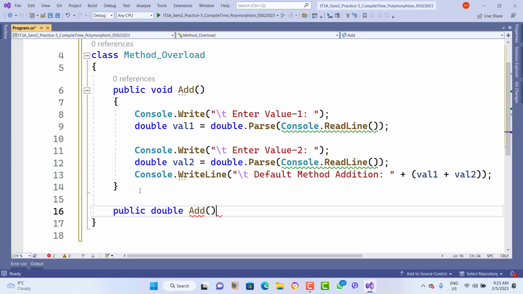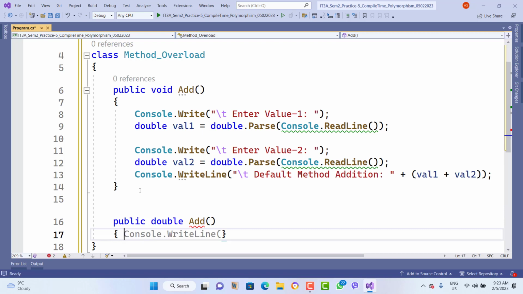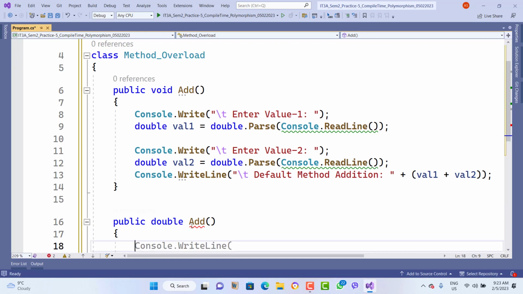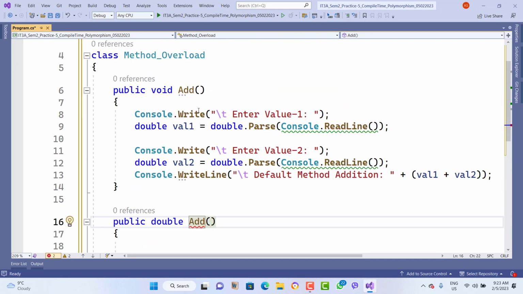And you see, if I take it like this, it will show me an error, because if you have a different return type, it doesn't mean anything, the meaning is parameters. So always we are talking about the parameters. If the return type is different and the method is without parameter, it will give you an error, because it never considers the return type difference.